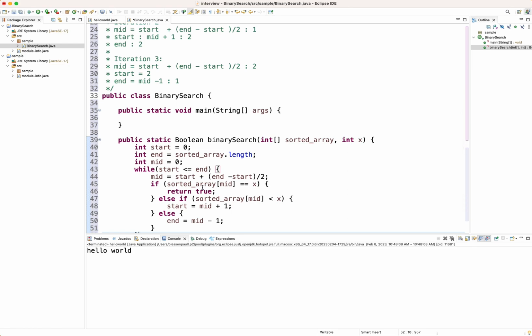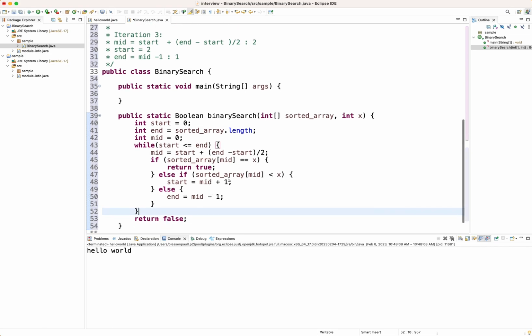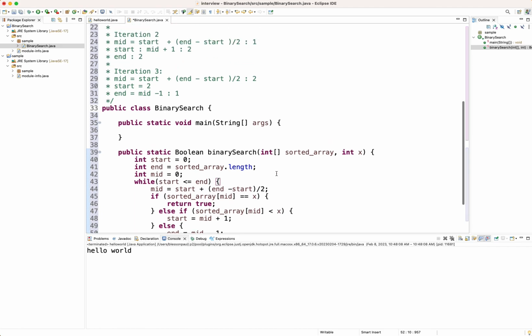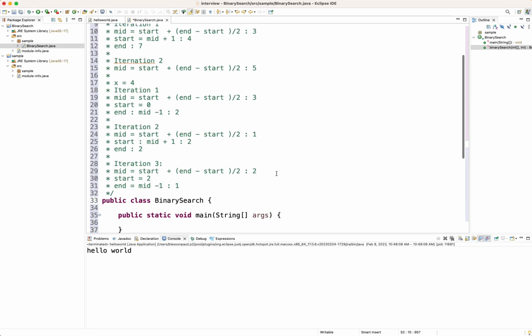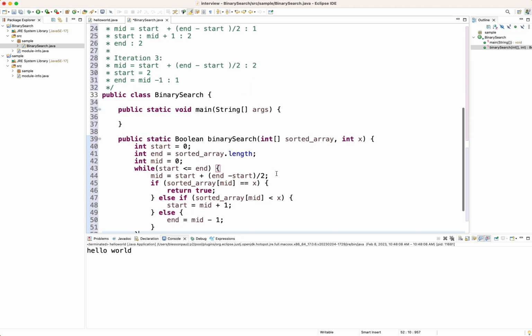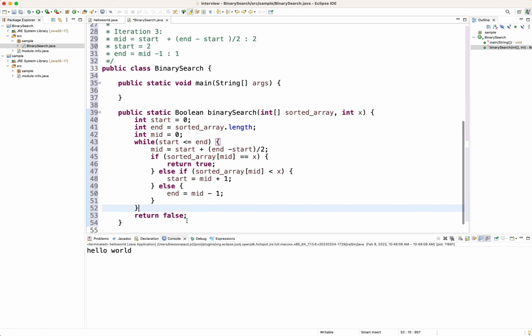If it is the same as x, we return true. Otherwise, if sortedArray[mid] is less than x, we set the start value as mid plus 1, and otherwise we set the end value as mid minus 1, and return false.